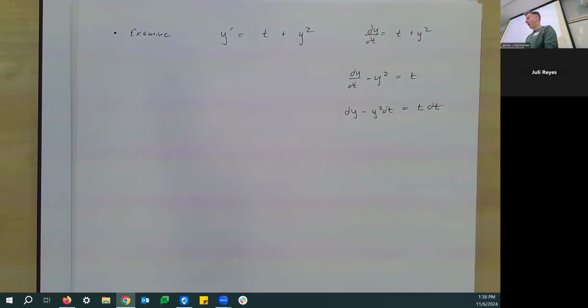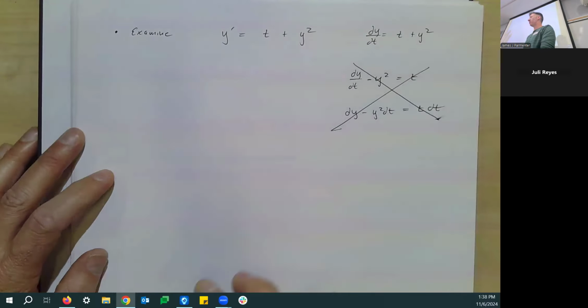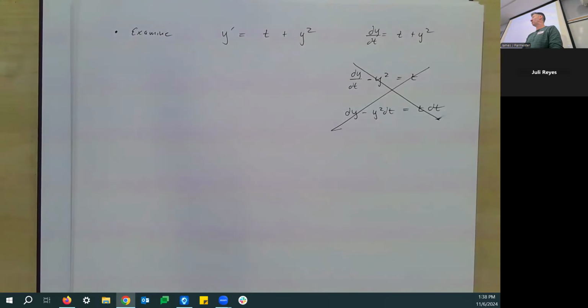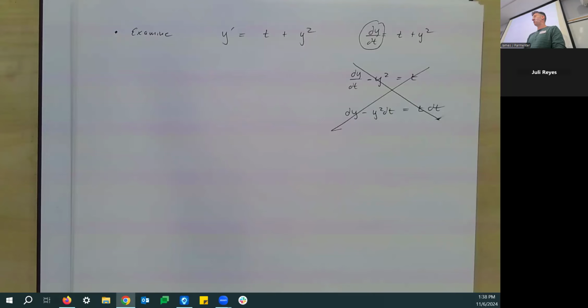What I should have really said is that when you're trying to separate variables, once you have dy dt on one side and everything else on the other side, the only things you're allowed to do are multiply and divide. So if you can't separate those things through multiplication or division, you're stuck. So this differential equation, as far as we're concerned, isn't solvable with the methods we have.